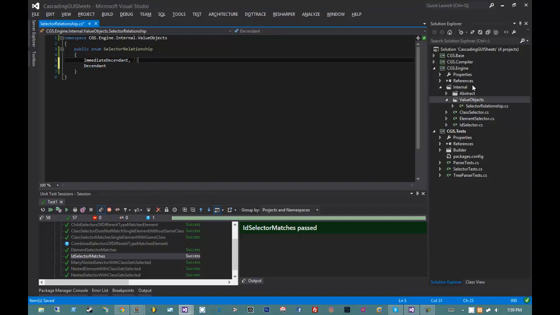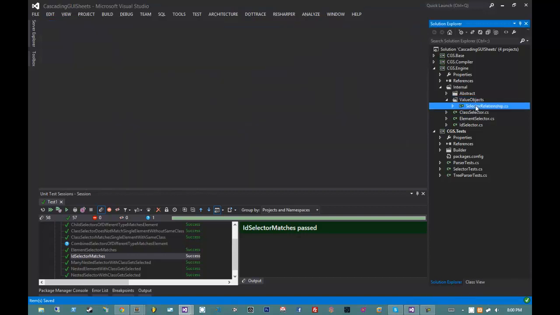So this is separated by space. And then I need a none, which is separated by nothing. A selector relationship of none means that that selector appears immediately after the other selector without any sort of space or symbol.